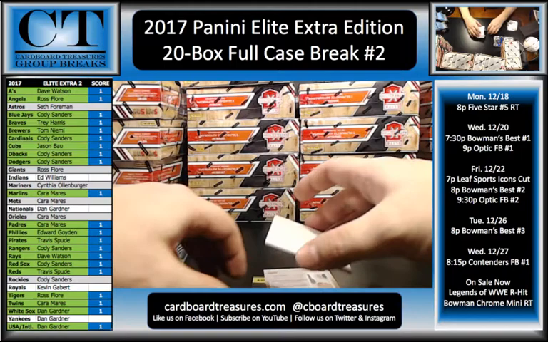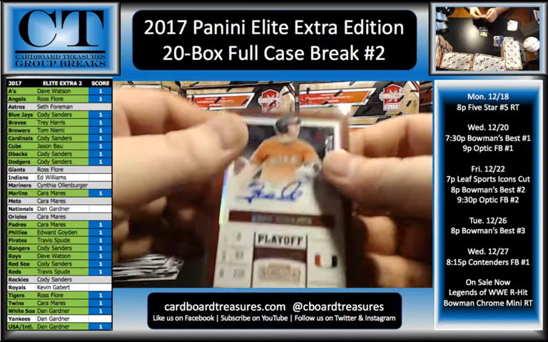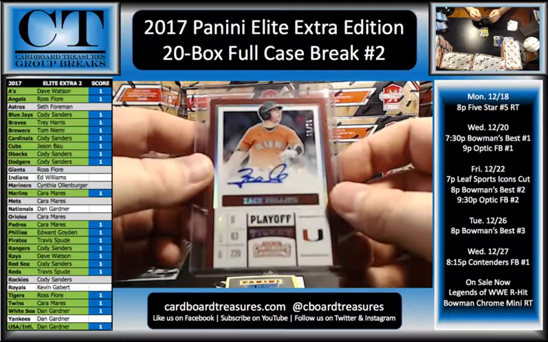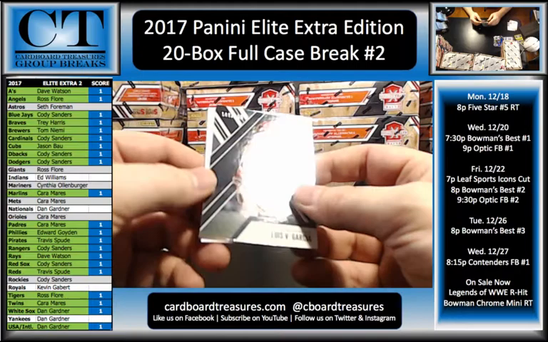Going to the White Sox, Zach Collins, nice. Playoff ticket, 6 of 15 from Contenders. Nice low numbered auto, Zach Collins. Flip those Panini points over. Nice hit, White Sox. 150 Panini points. We'll random those off unless by some crazy, crazy coincidence there is a hitless team.